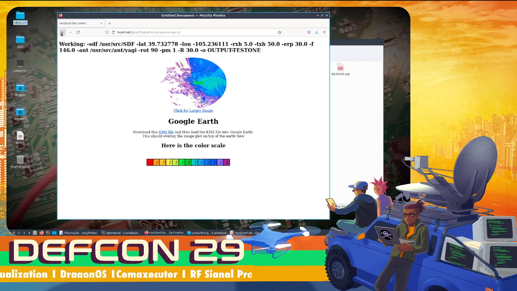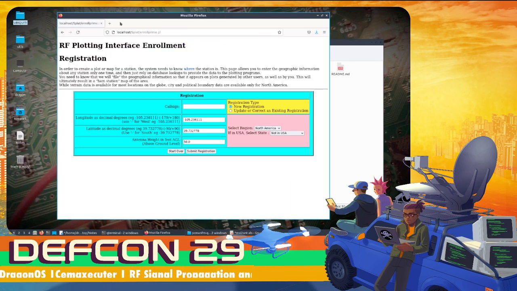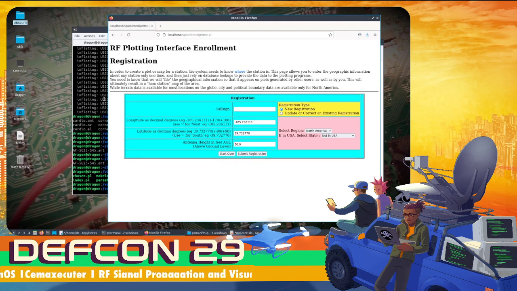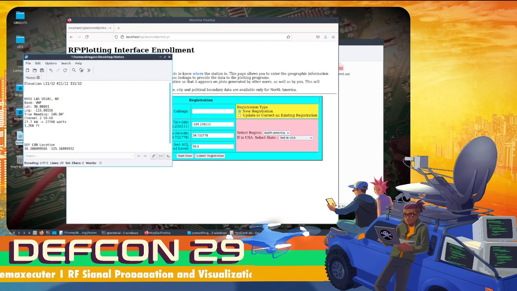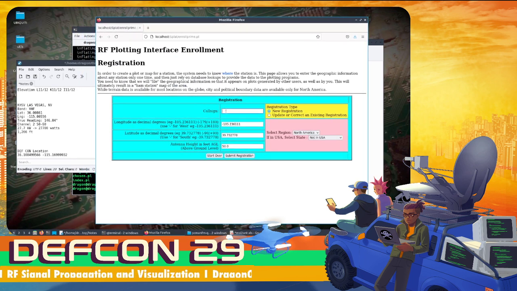Let's go ahead and try one more here. Let's enroll. Okay, there we go. We'll go ahead and we'll put KHSV in here. I looked it up in Las Vegas there. Antenna height in feet above ground. We'll go with 1266.